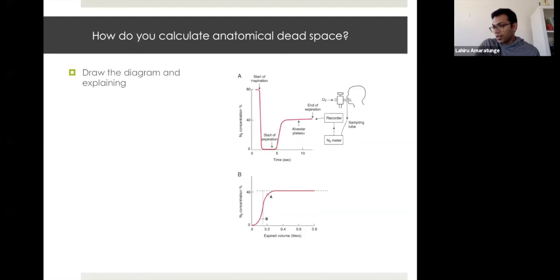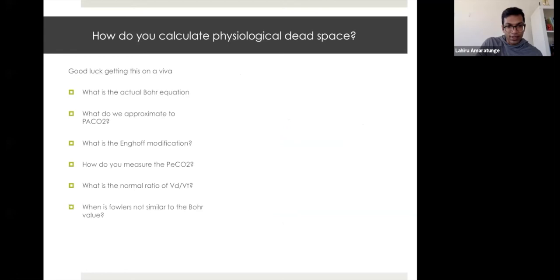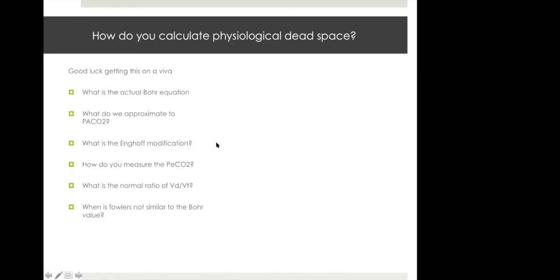Okay. Calculating physiological dead space. Physiological dead space is all about the Bohr equation. I want you to write out the answers to these, or speak out the answers. The Bohr equation is the equation that we use to calculate the physiological dead space. It's made on the assumption that any expired CO2 is not atmospheric and it all comes from alveolar gas exchange. So the equation is the ratio of dead space volume over total volume is equal to the PaCO2, which is basically the same as the arterial CO2, take the mixed expired PCO2, divided by, once again, the arterial CO2 partial pressure. And therefore, it gives you a ratio of the volume of dead space to total.